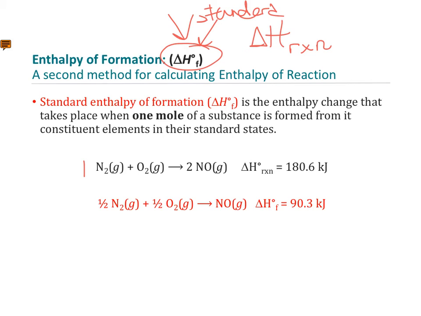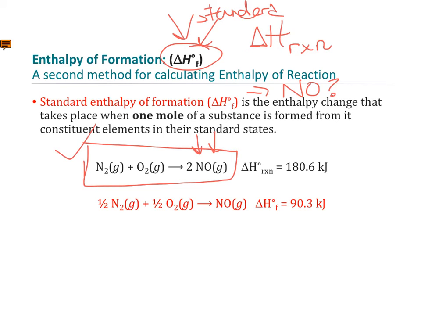So let's say that we want to know enthalpy of formation for nitrogen monoxide, okay? Nitrogen monoxide is made from nitrogen, the element, and oxygen, right? And so you might think, okay, well, here it is. It's made from its elements. No, because you need to remember that the definition says 1 mole of the substance of interest. So this is the one time it's okay to use fractional coefficients. In this case, we have to, because to get the enthalpy of formation, we need only 1 mole of the substance, okay? So the enthalpy of formation for nitrogen monoxide is 90.3 kilojoules.